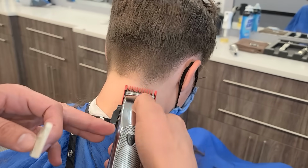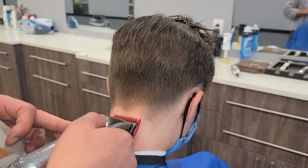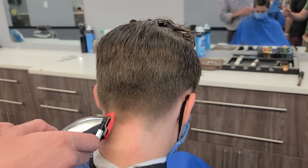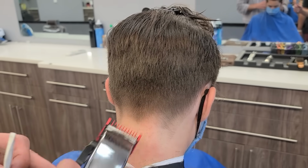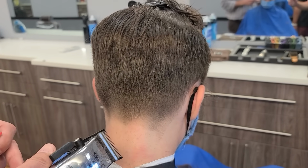And now we're gonna taper. I have number one here with my open blade. And we're gonna work on this taper here. The clipper that I'm using is by Caliber, and the model is the 50 Cal. It's actually a very nice clipper. It's very quiet. It's a magnetic motor. It has these clicks here, click, click.